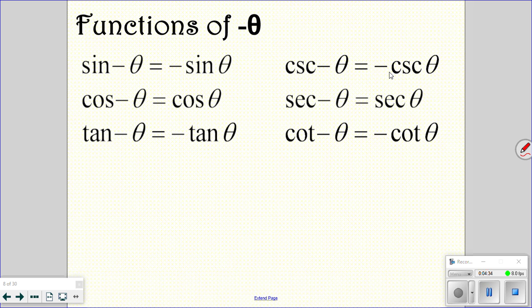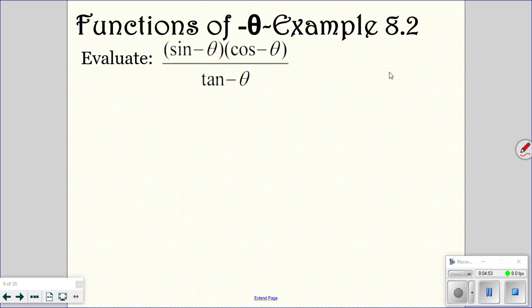For tangent and cotangent, it is just like the top ones. The negative comes on the outside. So cosine is the one where the negative disappears, and for sine, for a negative angle, you can just pull it on the outside and make it negative sine of theta. So you should have dealt with those quite often in pre-calculus.